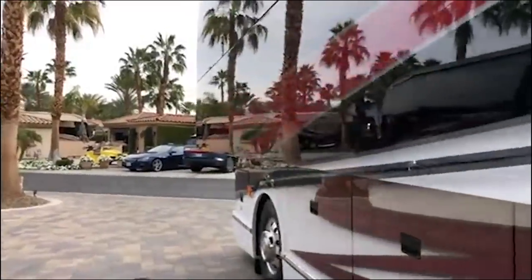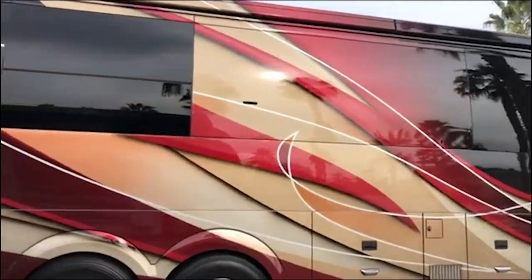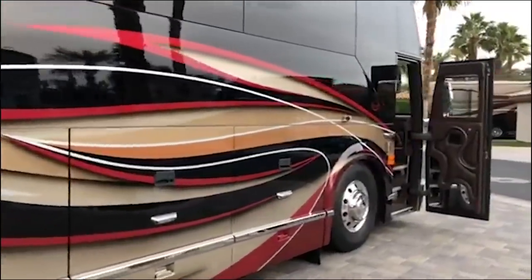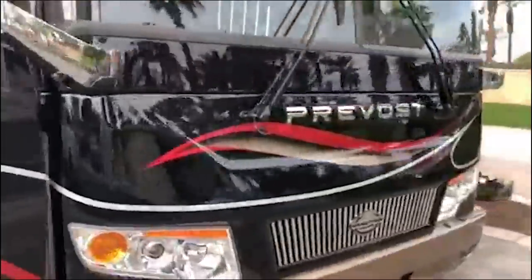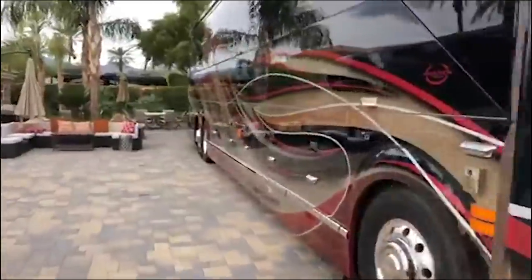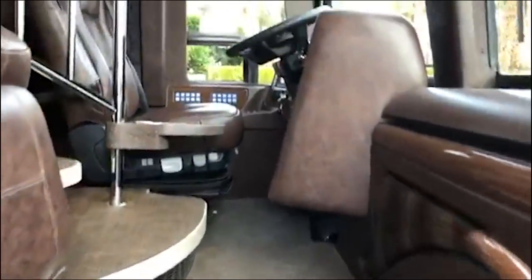When it comes down to these paint jobs, you guys, I hear a lot about Marathon's paint jobs. And I'm going to tell you right now — absolutely beautiful, dynamic, durable paint jobs is what is coming out of the Marathon shop. I love how the silver wraps through this paint here. Let's go inside. If you guys have any questions, go ahead and let me know. We're going to head inside this coach right here — this is $1299.